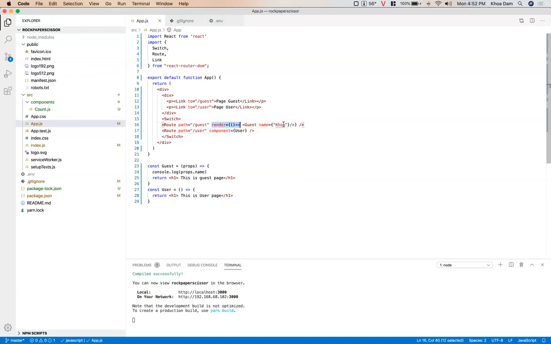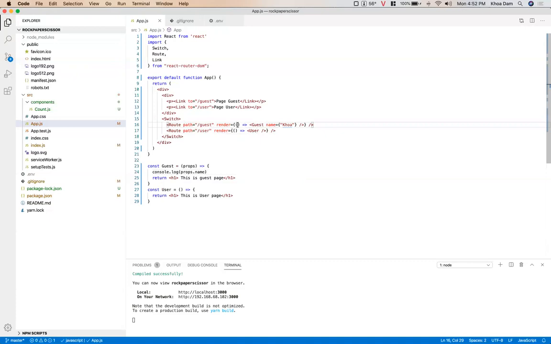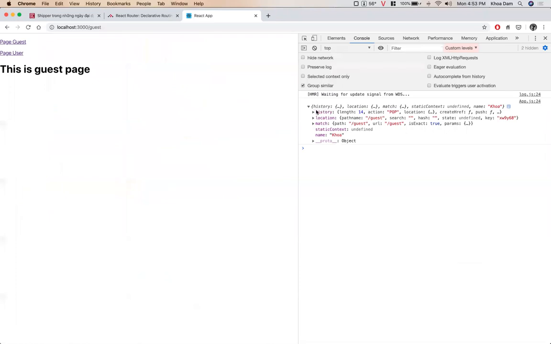So let's change this one to the new way, right? Again, render equal a function, then we return User. Right, test it again. User Guest still works. Now if we want to see the props of React Router, React Router will provide us special props that contain all the information about, for example, the location, the pathname, everything. So we can pass it in here like this, props. And then we can pass the props here. Let's see the whole props here instead of the browser name. Okay, see? You have the history property, you have the location property, you also have the match property, as well as the name qua here, right? Any questions about this? These keys, these properties, are very important.